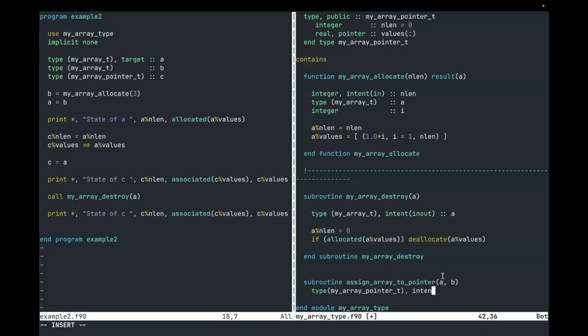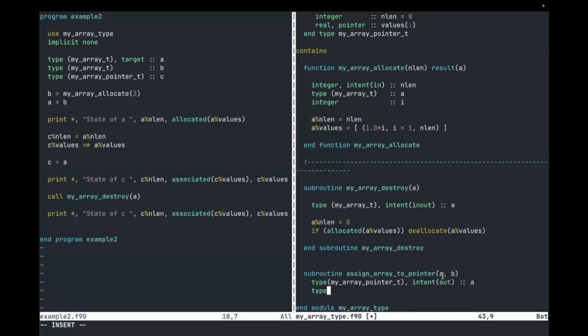and that has to be intent out, because whatever it was before, it doesn't matter now. We are assigning B to it. So A is intent out. Then we want to type, and this should be a my array t, and this needs to be a target.